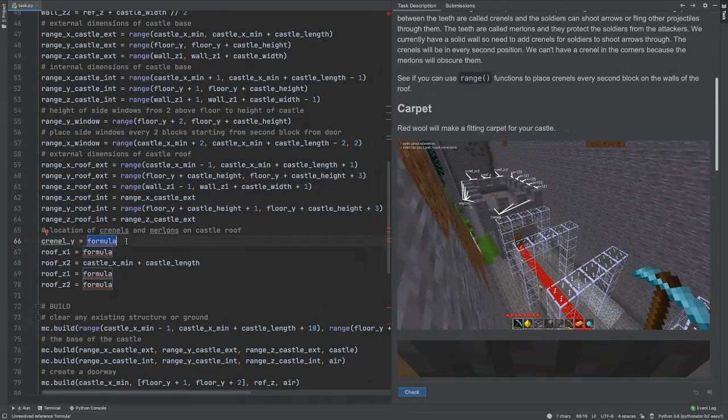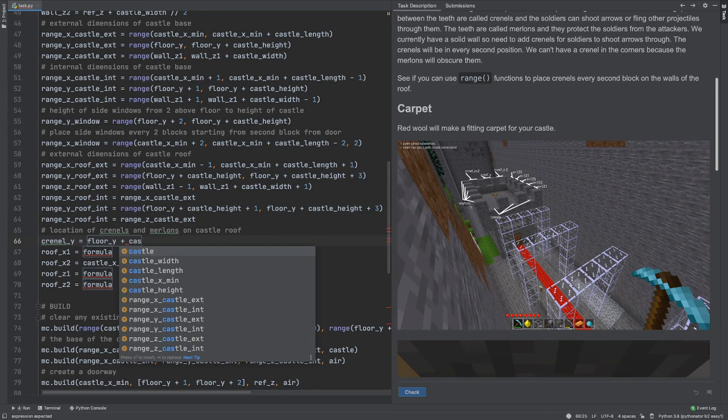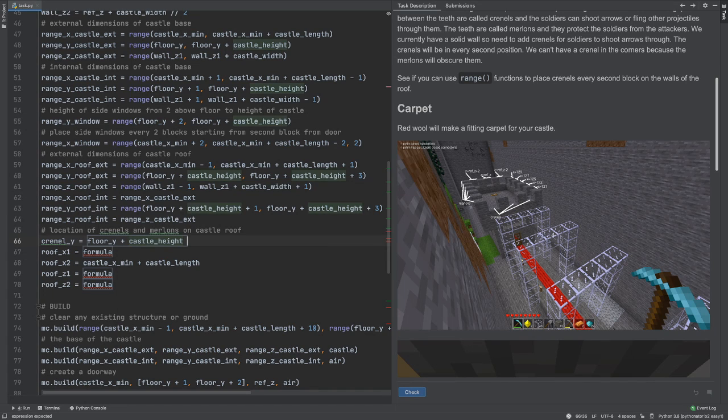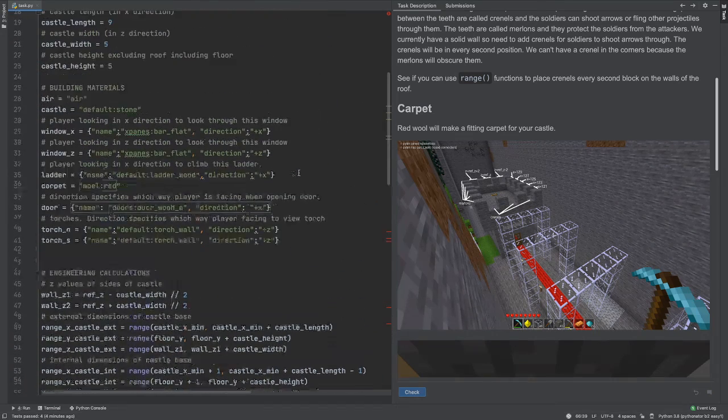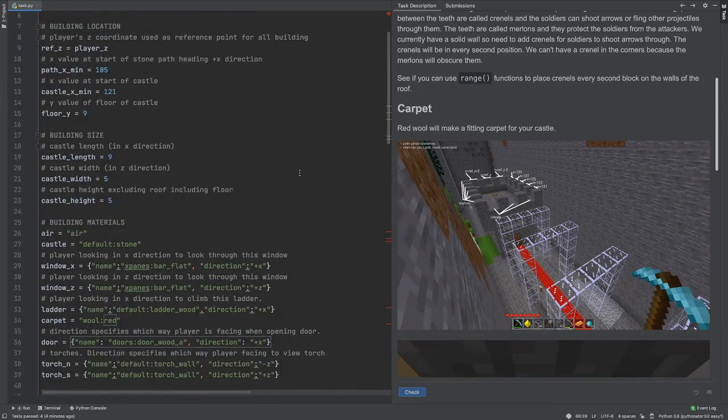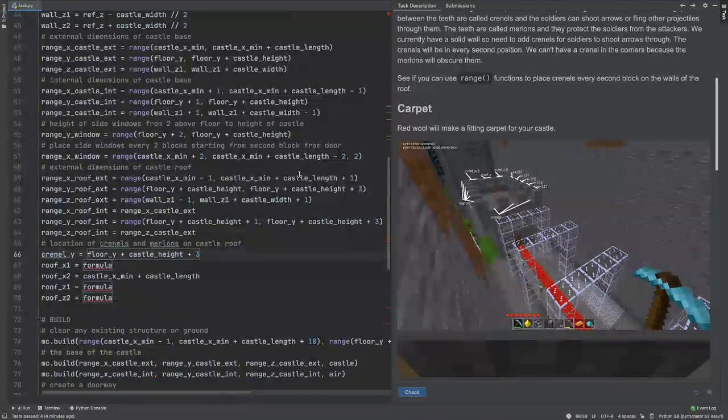Let's try that. Plus 3, which is the roof height. I don't think we put that into a variable. No. I'll try that.